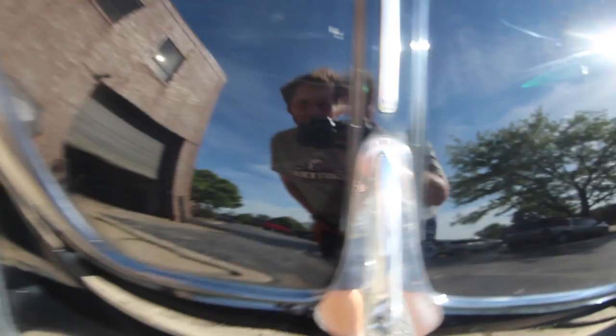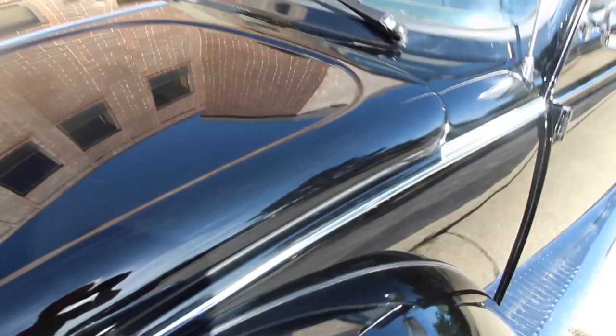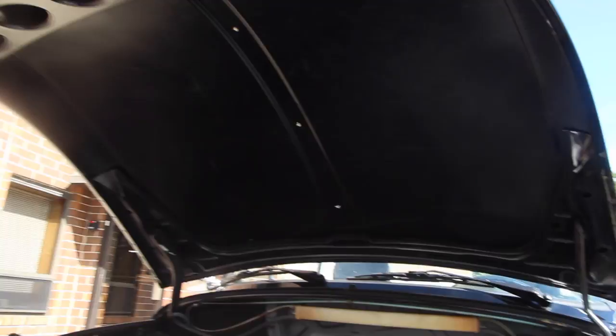The bumper area is super nice — just a little touch-up right there. It's a long-time Texas-owned car, prior to the owner I got it from, and they owned it for three years. I'll pop it open now and get a better glimpse of that. Here's the boot — it's got a nice little carpet and a little package that goes along with it. The underhood is super nice as well, along with the hinges. Original VW tag and another tag down there, both look to be original to the car.